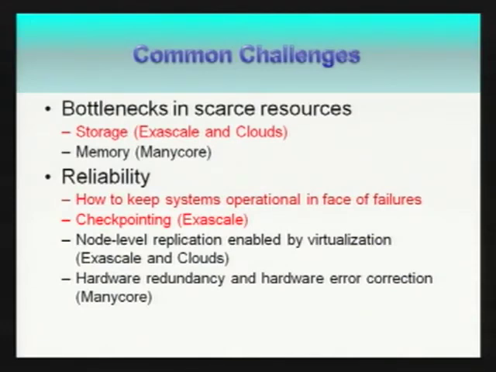And finally, the fourth one is reliability. How do you keep 1 million nodes up and running with high reliability, or 1 billion cores? In HPC, it's a very big problem. Mean time to failure of current systems is on the order of days, right? And it'll likely take that mean time to failure down to hours in the next decade.